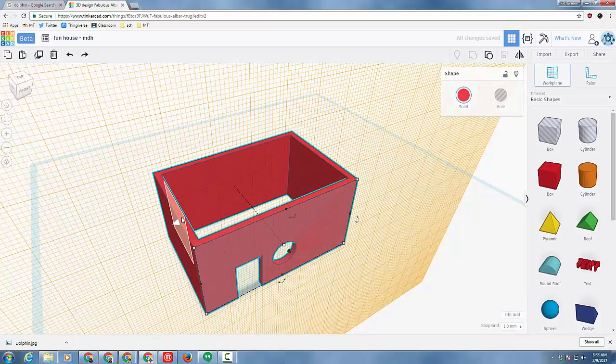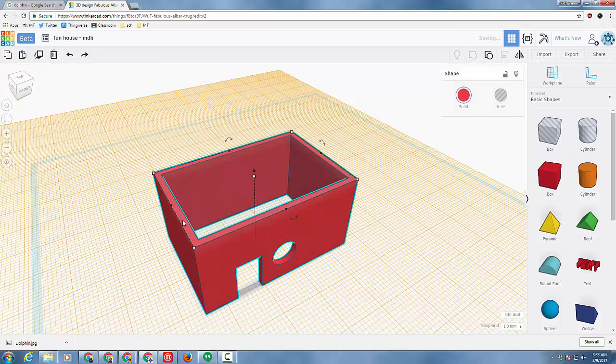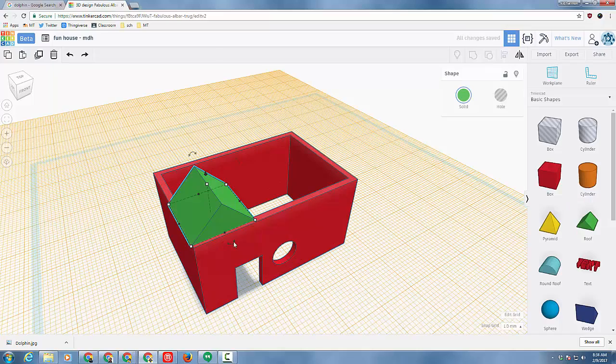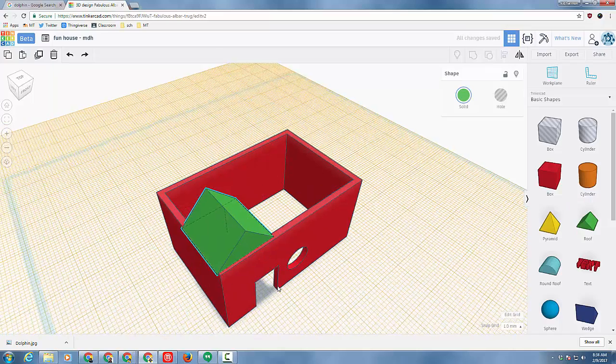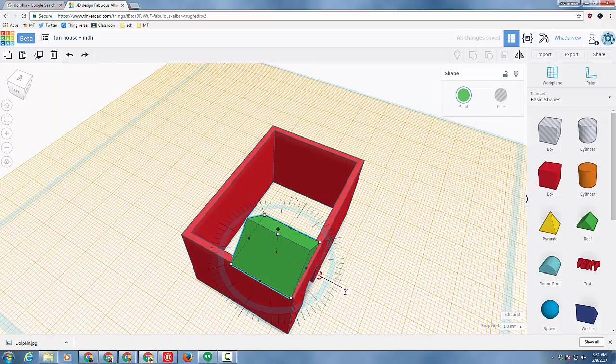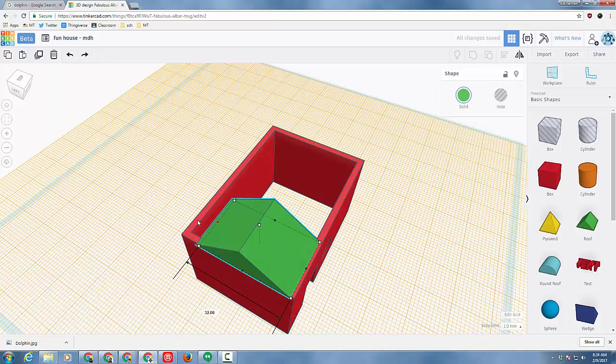This time I'm going to press W and I want the top edge. You can pick which roof you want. I'm going to drop the green one that says roof. It's kind of cool too because notice it's rotated the wrong way. When I set it down, I can click on those rotate arrows. I'll do that again. And I know that I want to turn it 90 degrees. So I can just type it, and now I can stretch it to the exact size of my nifty little rectangular house.